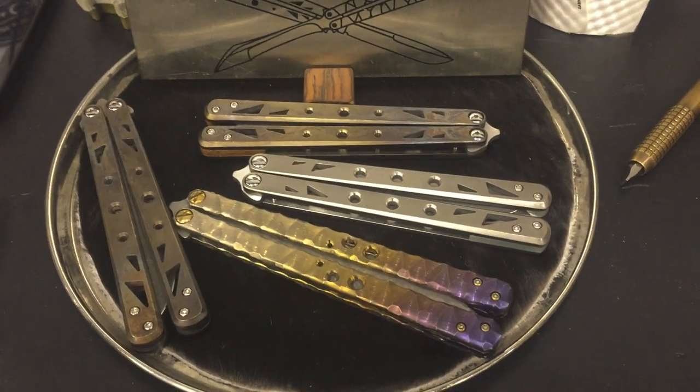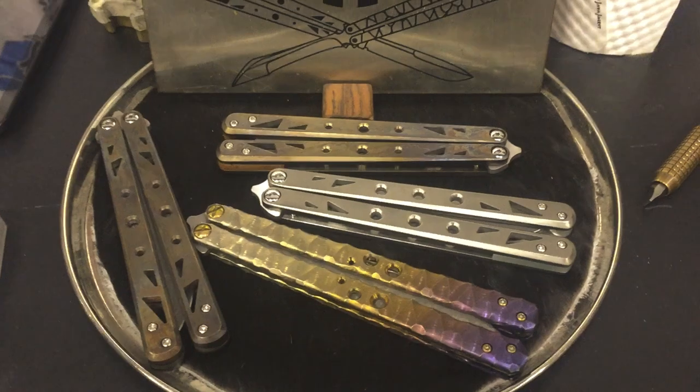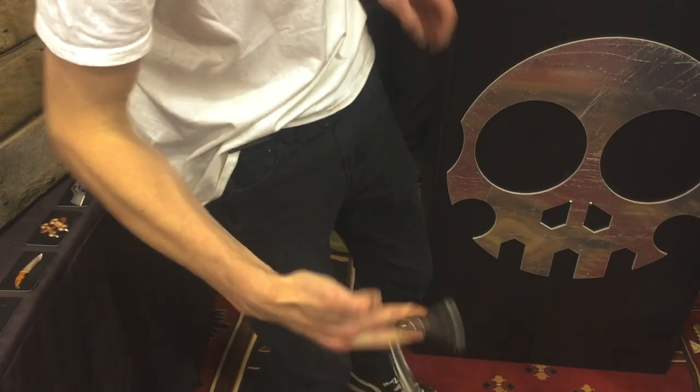Knowledge from the flipping world. Yeah, he's a whole nerd when it comes to flipping. Can I take that one? Do you like this? All right, we're flipping with Will at Oak Forge. Go for it, man. Yeah, baby.